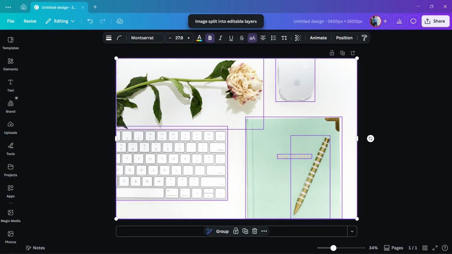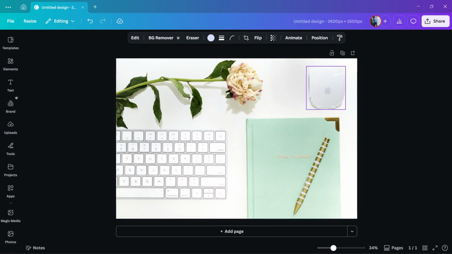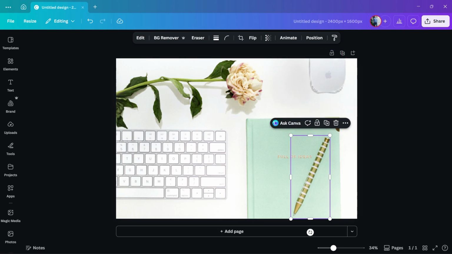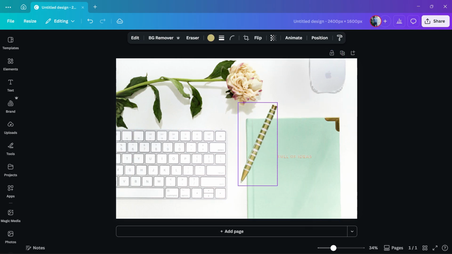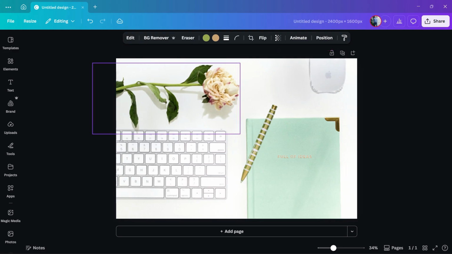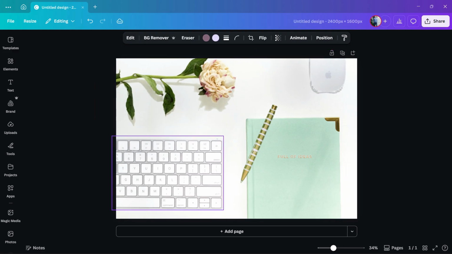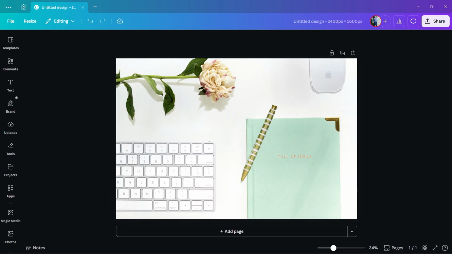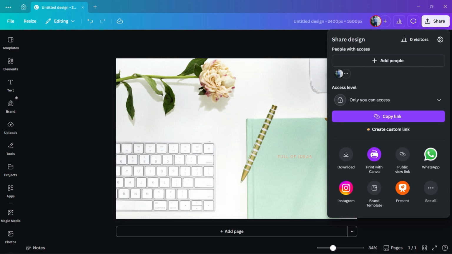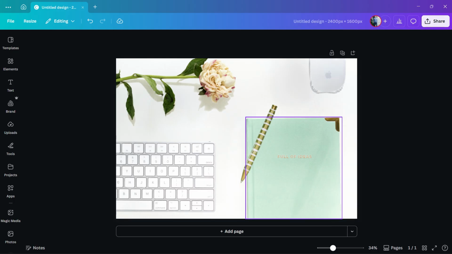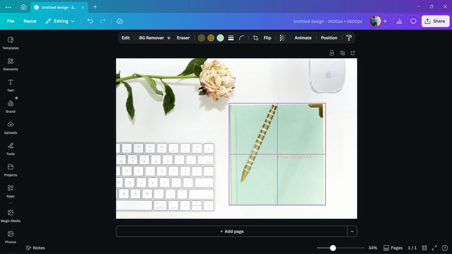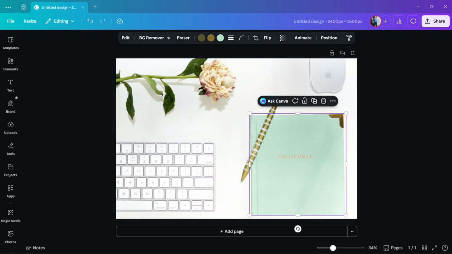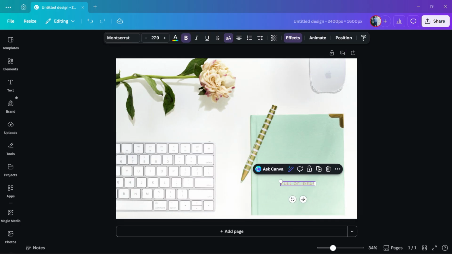You're going to select every single layer. All you have to do is press escape on your keyboard to unselect, or click out, and you can play with the mouse position. You can change the pencil position just like this, and even change the flower position or the keyboard position just like this. Simple, right? And after having the image the way that you want, you can hit the share button in the upper right corner of your screen and download the new image, or keep changing the image positions according to what you need. Okay, all up to you.